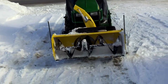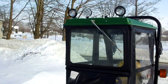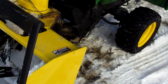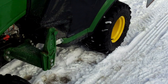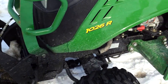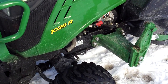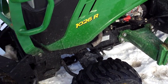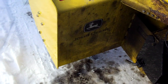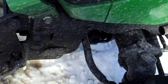Okay, so here's my 1026R. Got a snowblower on it now, and original tractor cab, and it's worked pretty well this year. By the end of January, I had over 100 hours on it already, so the last bit, I haven't used it a whole lot, but as you can see by the smoke in the back of the blower there, a lot of those have been hard hours.